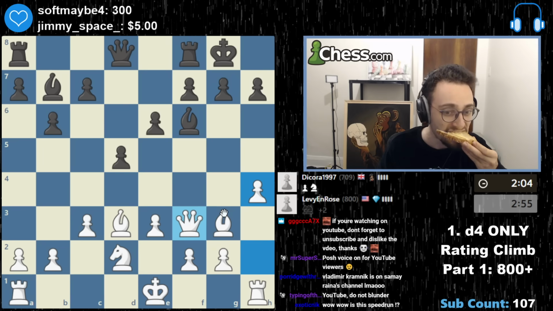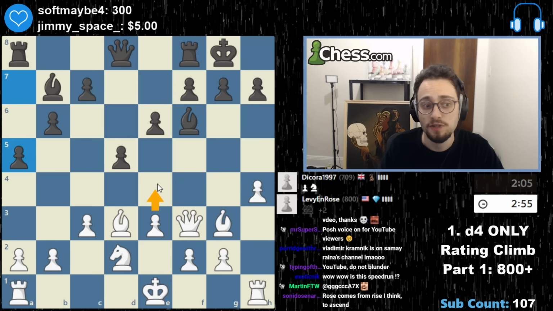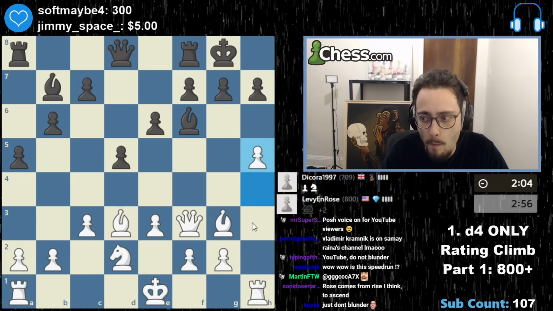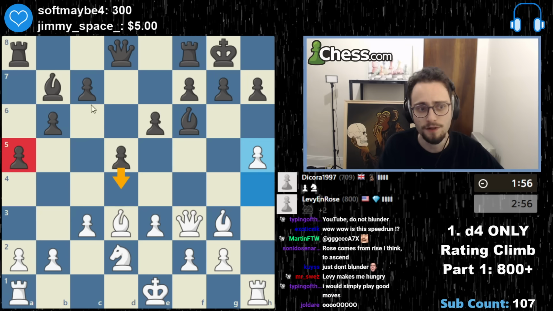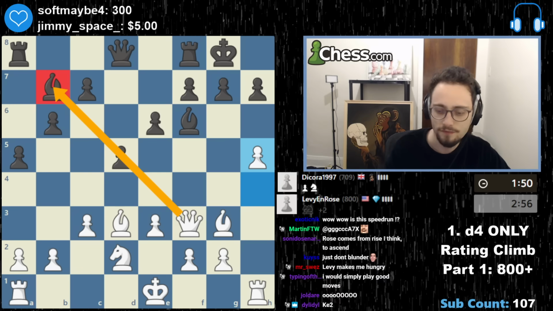Okay. Can I castle? Can I play E4? Yes, for sure. But I'm looking to create something on this side of the board. This doesn't really scare me. This doesn't scare me either, because even though the bishop opens to the queen also opens to the bishop. Right? Easy enough.